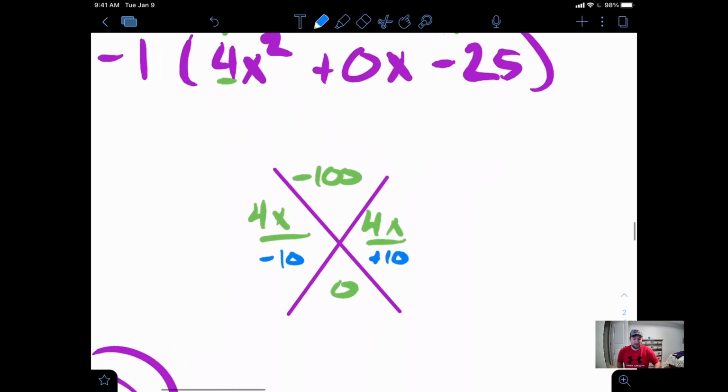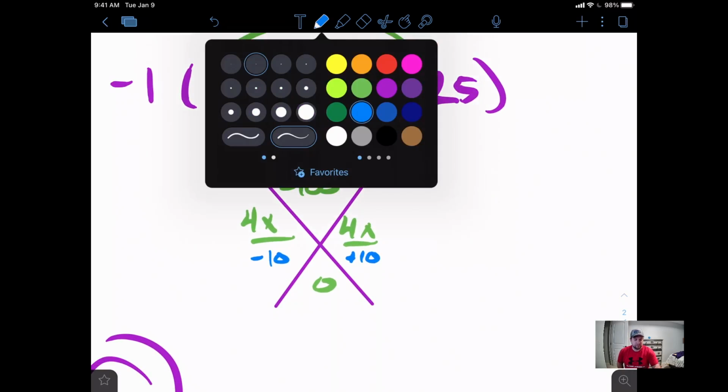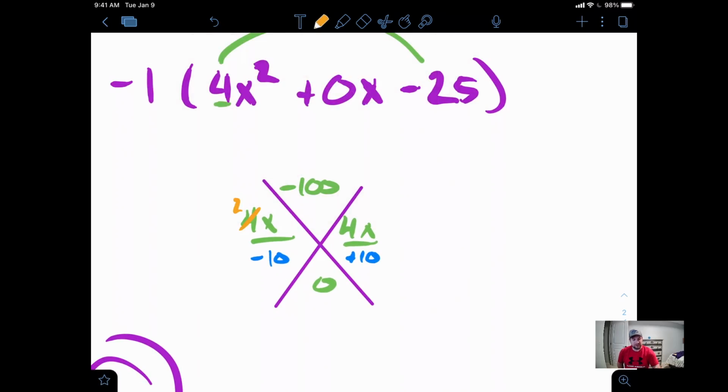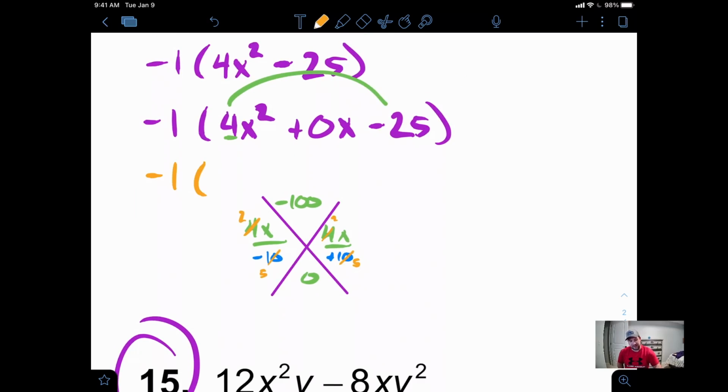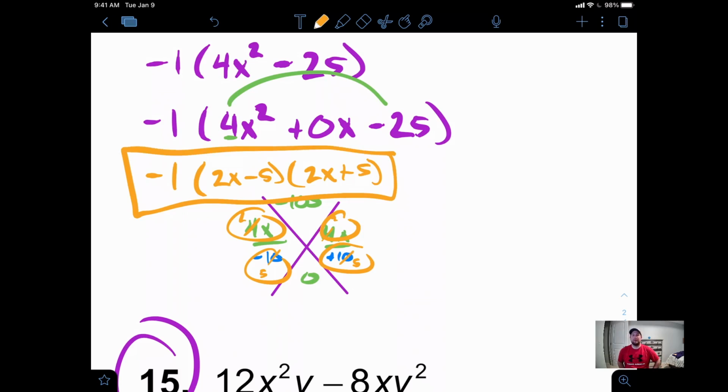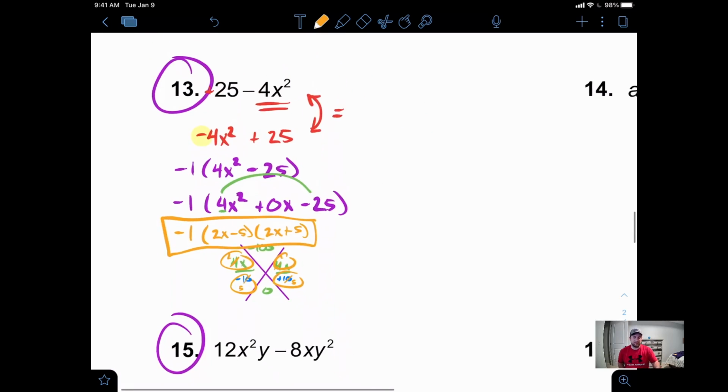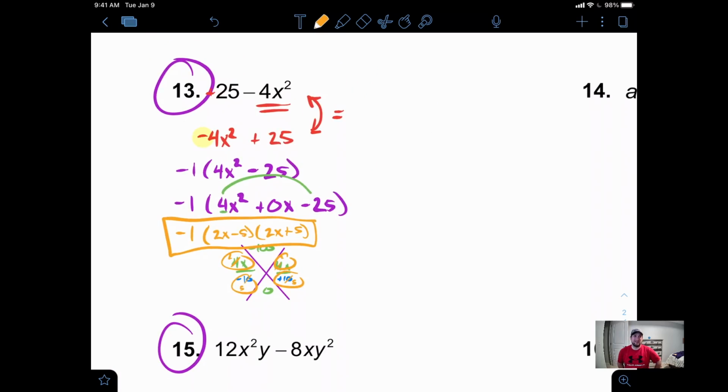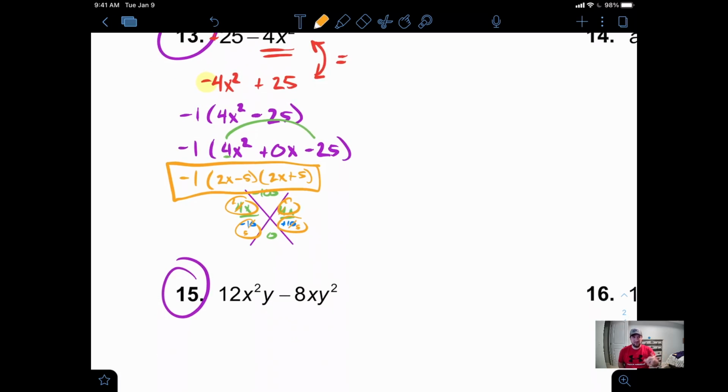Now, of course, we can reduce these right now. 2 goes into 4 2 times, and 2 goes into 10 5 times, and that'd be the same on both sides. So I can make my final answer, I'll have that negative 1 out front still, and then it'll be 2x minus 5, and then it'll be 2x plus 5. Definitely probably the hardest problem with the details in there that we've seen thus far. That's definitely like a level 4 question in terms of difficulty. But it's doable if you know the steps to make.